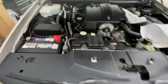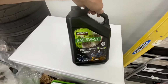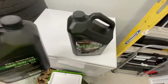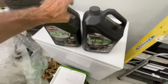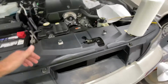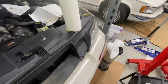Now, for what it's worth, this takes 5W20. And of course, I like the Costco oil. It's full synthetic. It's Dexos 2, which is good. And it's relatively inexpensive. It's like $2.50 a quart. So if I put in 6 quarts, obviously 6 times 2.5 is 15. That's $15. It just saves some time and money.